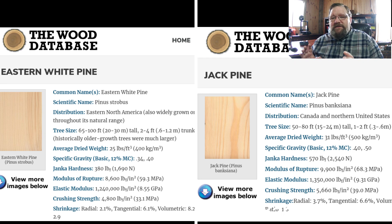Tangential shrinkage for Eastern white pine is 6.1% and for jack pine it's 6.6%, so not a lot of difference there. Tangential is the shrinking along the length of the beam, which generally doesn't amount to a lot. If you set the beam aside for several months to let it shrink, that shrinkage happens while it's setting aside instead of in your building. With white pine this typically results in a very small gap where a post and beam come together — and the longer you take to build, the tighter that gap will be.